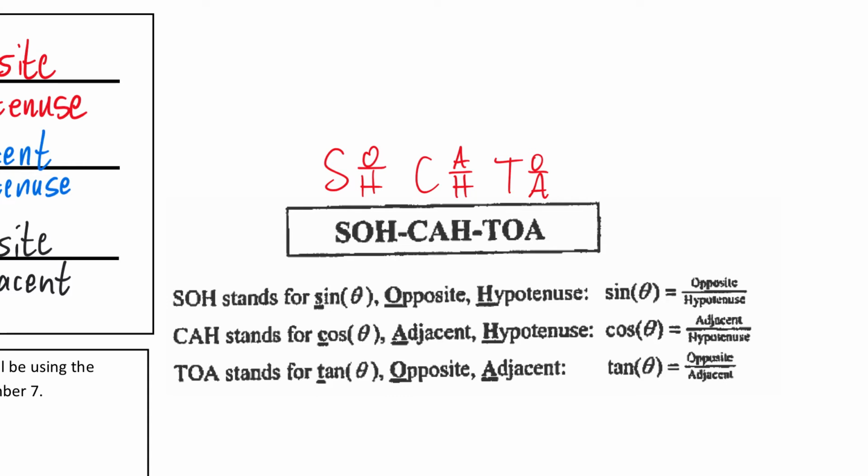Now, it actually serves two purposes. Number one, it tells us which function we're going to use in each problem. The other purpose is that it tells us how to set it up. If I decide within a problem I'm going to use the sine function, I will always put the opposite over the hypotenuse. I'll never switch these. Sine is always opposite over hypotenuse. If I decide I'm going to use cosine, I'll put the adjacent length over the hypotenuse length. If I need tangent, I'll put the opposite length over the adjacent length.